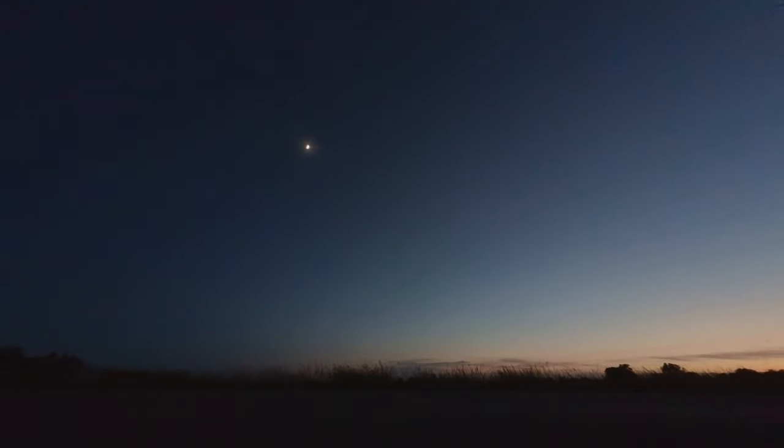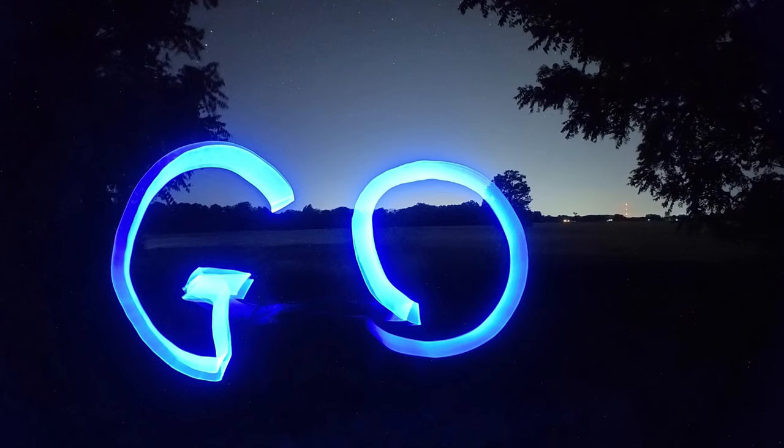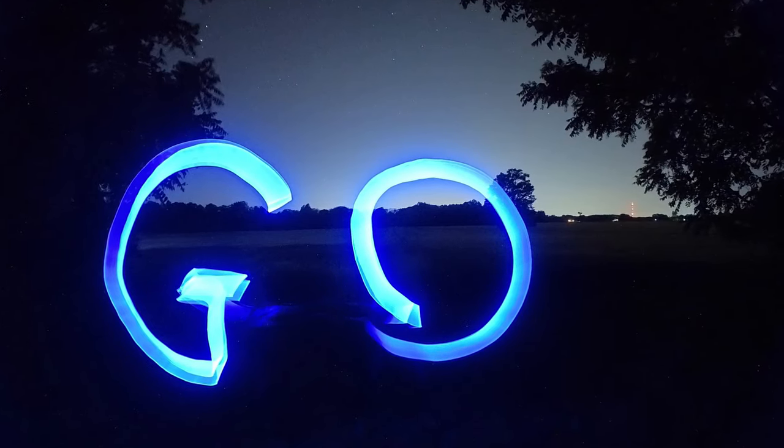One way to really get the best out of low light scenes is to switch to manual exposure using the app. A camera like this isn't really designed for these kind of scenes, but it just shows you that if you work with it a bit, you can get some fairly clean results.